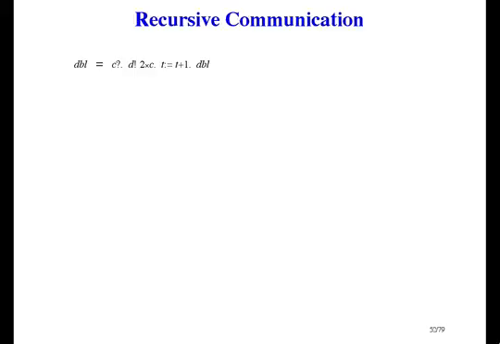Here's an example of a recursively defined program. It's the example we saw a few minutes ago, where the outputs were double the inputs. But there we had a specification, and we refined it to a program, and proved the refinement. Here we are defining double by this equation. What makes this different from the recursive definitions we saw before is that this is an infinite loop. It has more than one solution. The weakest solution is the specification we saw before, but with timing added. It says that the outputs on channel D are double the inputs on channel C, and they occur 1 per time unit.